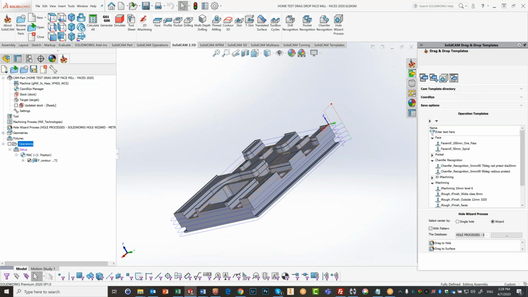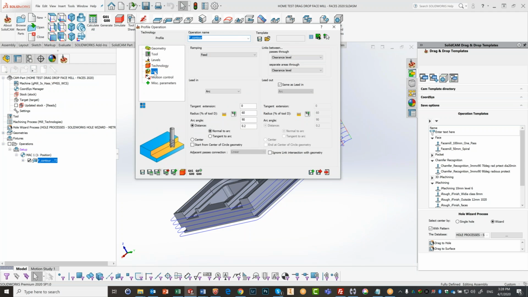let me go back into my operation for a moment. If I double click on the operation, it goes back to the edit mode, and I'll go back to my links. Okay? You'll note that in my links, I have the following. Passes through, as it's going from one level to the next on the same chain, it's going to my clearance level. I can say, let's just go safety distance to my upper level, or the level of the current path. Let's be brave for a moment, and let's do this. Keep it on the current path. Let's see what happens now.